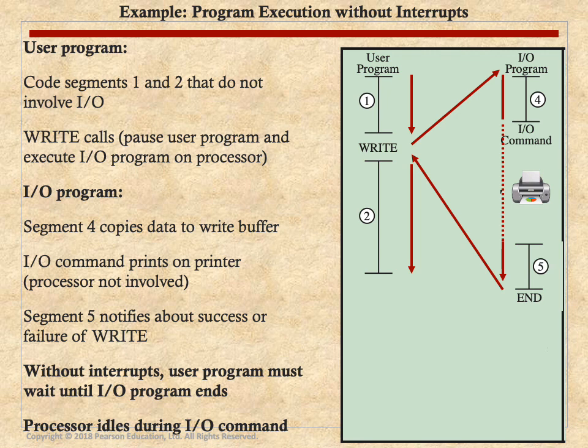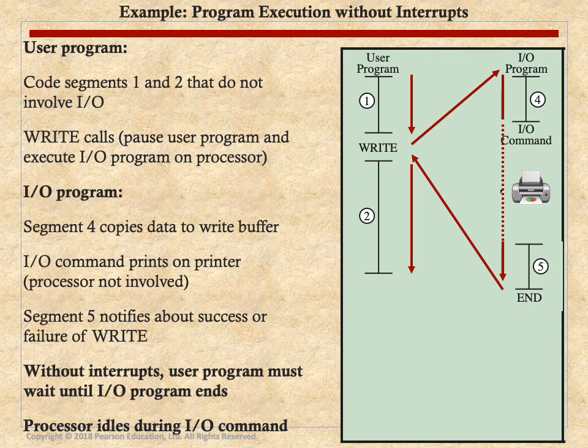And we will now discuss an extensive example based on a printer. In the first part, we consider the case where there's no interrupt concept. We have a user program that is executed on the CPU. After the program segment that is marked with the number 1 in the illustration, the user program makes a write call. The write call will pause the user program. The processor will no longer execute the user program, but will start executing an input-output program that is in charge of the printer. The red arrows in the illustration indicate what the processor is currently doing.